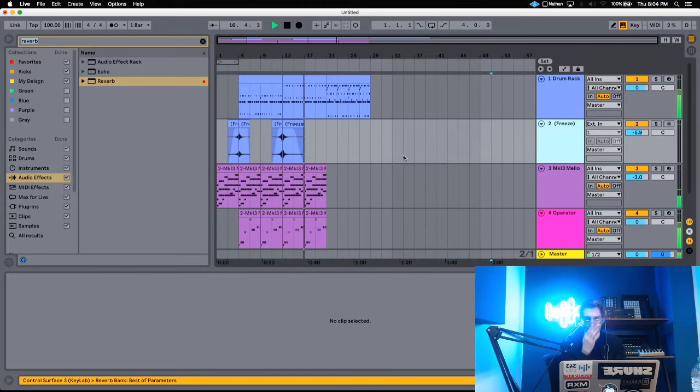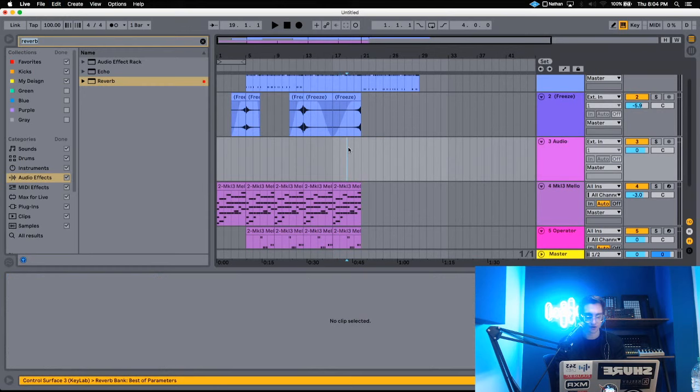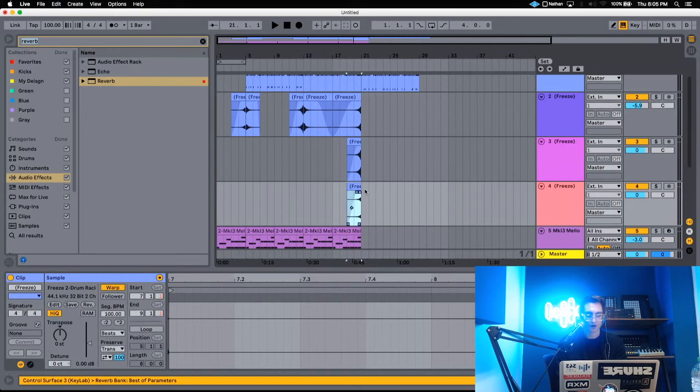Some reverb to it, done some freezing and flattening to create some audio effects and some transitions, right? So other than the big sweep right here, I will probably just layer a multitude of these that we just created, so not only that one, but we'll add an audio track beneath that and add this one, and also add an audio track beneath that and add this one. If we're being crafty, we could even add some panning to these.